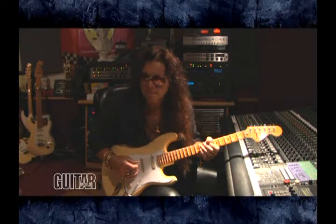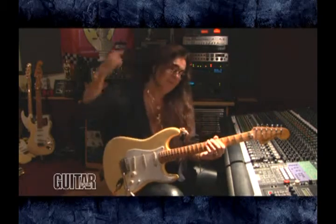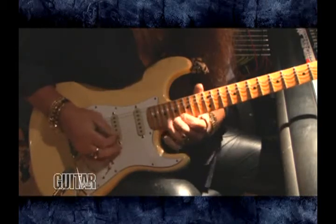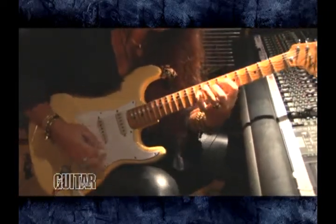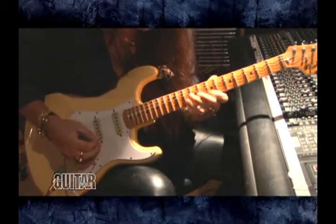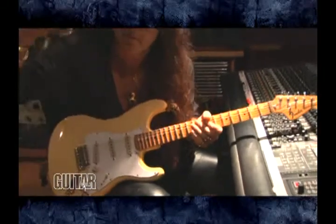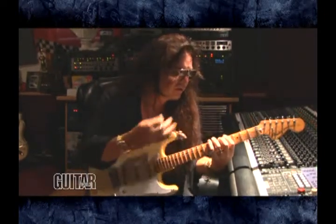Are you just doing straight alternate picking when you're on this? Not when I go to different strings. What do you do? I don't know actually — I haven't looked at that, but we can look at it. When I just play like that I don't think about what I'm doing, I'm just playing whatever it takes. What note is for the lower thing — I think it's kind of like this. But when I go to the next string it has to be different.